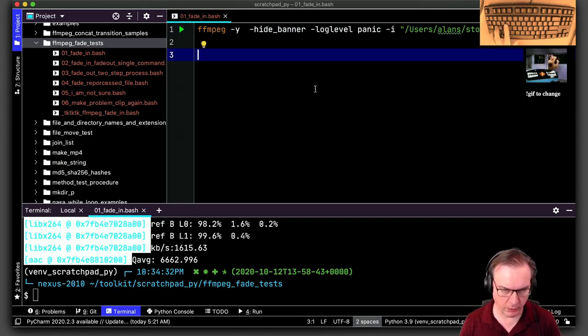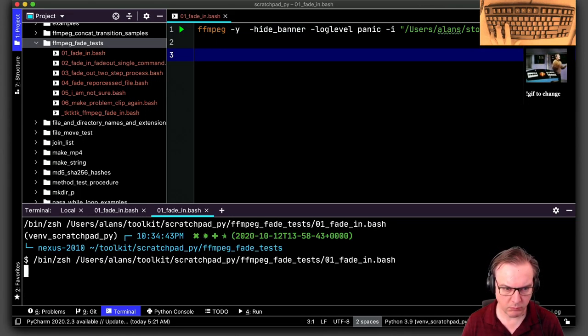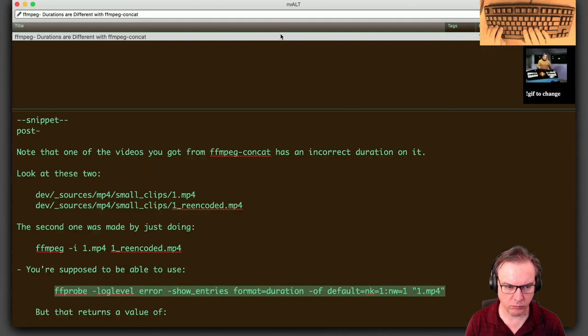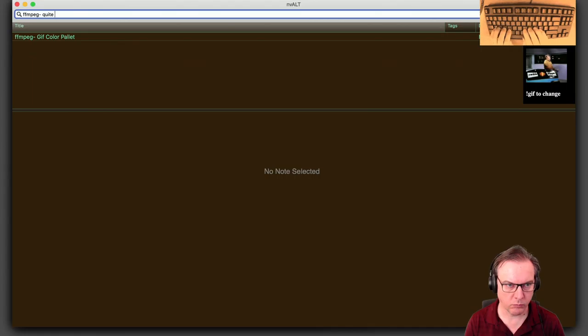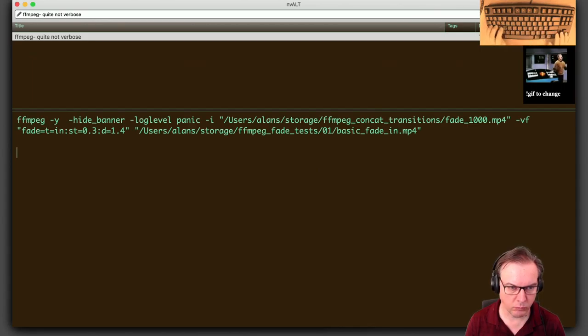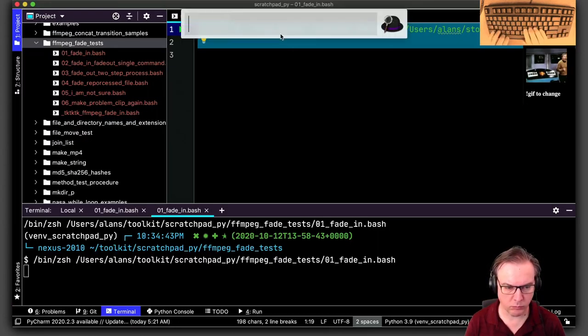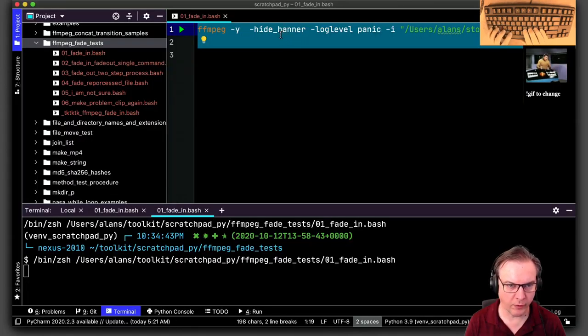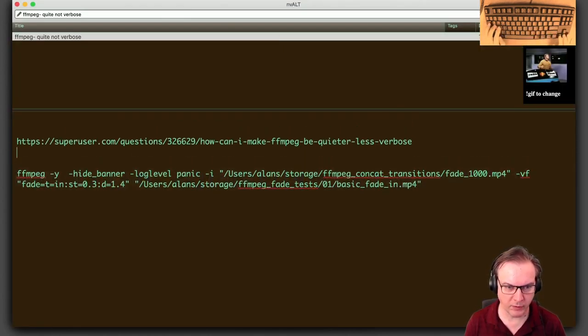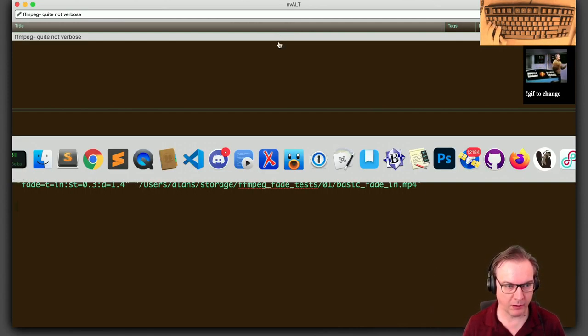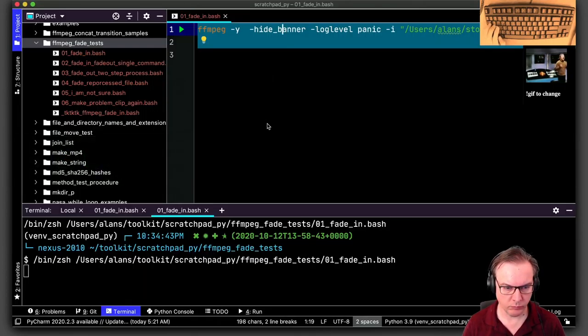I'm actually just going to run this again real quick. I want to see if that works. Why did it do two things? I do like seeing some progress, but I just wanted to see. There's times when I'm doing it on the command line where I don't want to have it, and that's super handy to know and have. I think it's still going. That's the only trick with it, is you don't have any idea.